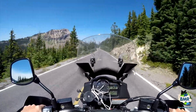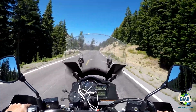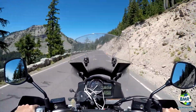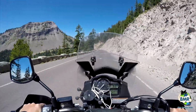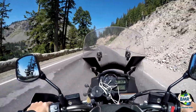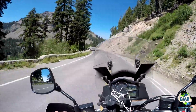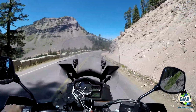You get something like 400 inches of snow up here. It's not really drivable till June 15th, and there's about 8 months of winter, 4 months of actual accessibility. So this year, I guess it would have been June 15th to mid-July would have been the best time to come before the smoke, and then maybe from now on, who knows. But that last bit of July and the first day or two of August, it was 2.5 weeks, they were saying, was absolutely nothing. They've seen nothing for 2.5 weeks.